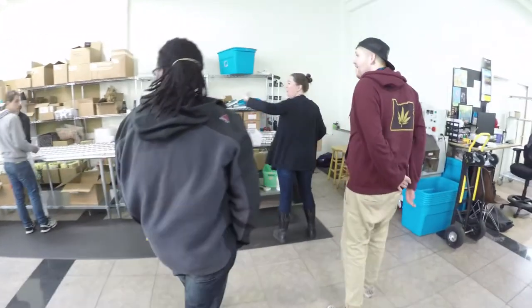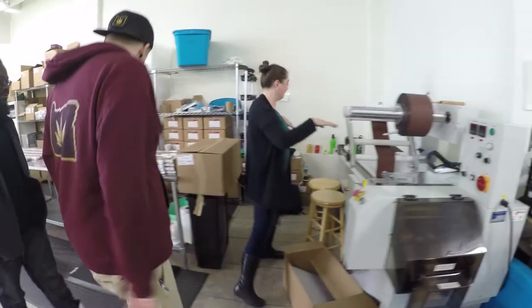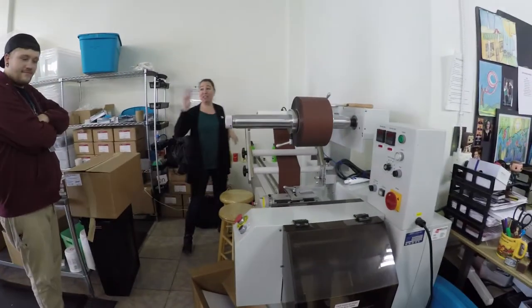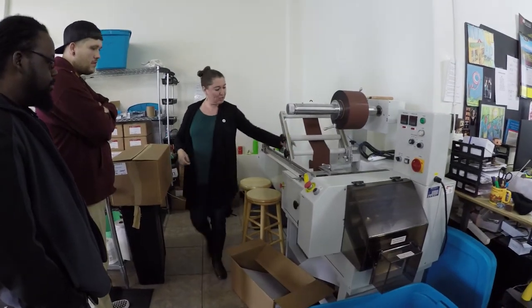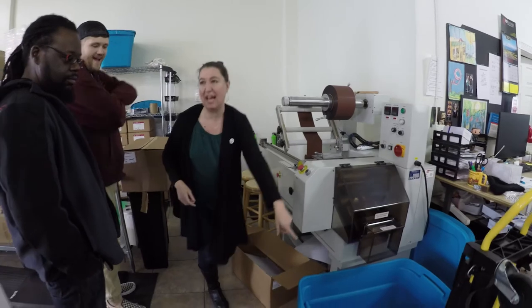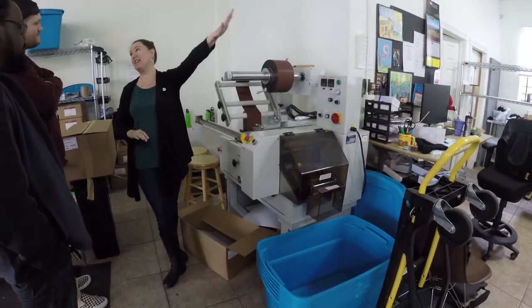This is our packing crew. Those bars come over here — this is Johnny. Johnny actually takes four people to operate. They put the bars in these tracks, it runs through, wraps, comes out, and somebody catches them at the end. Everything gets counted and put back in the safe while everything's out for testing.